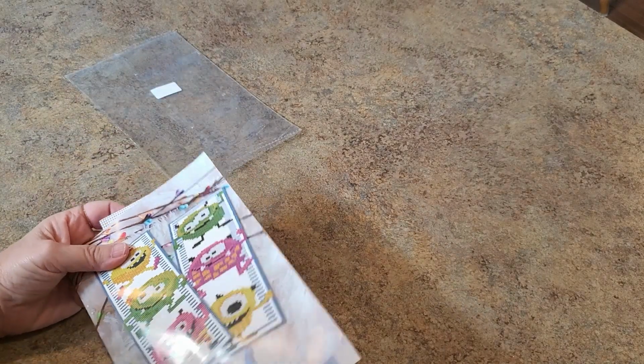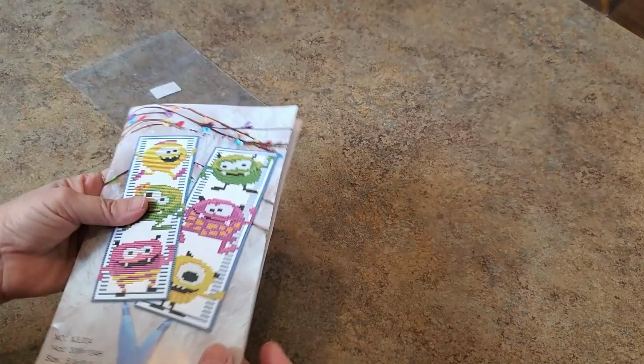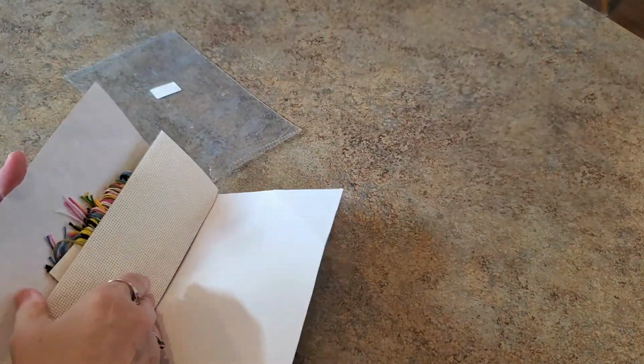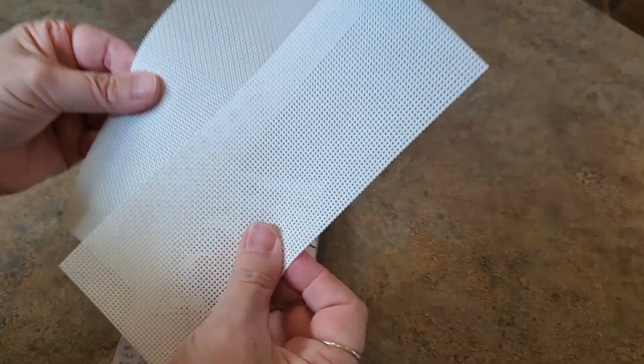They have stamped cross stitch. They have counted cross stitch. They have different things. So it's VIP Crossstitch. This is something that I thought was kind of cute and a little different. They are bookmarks.